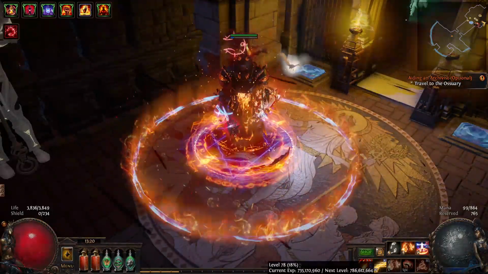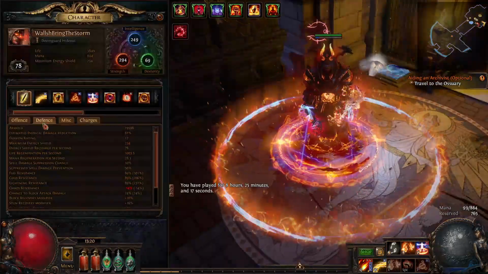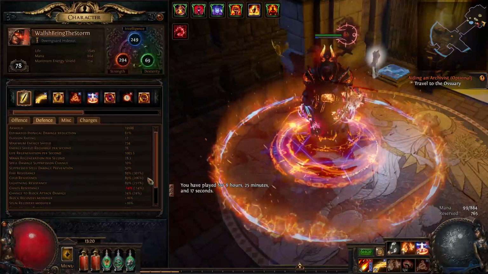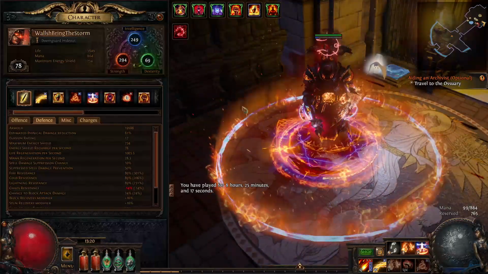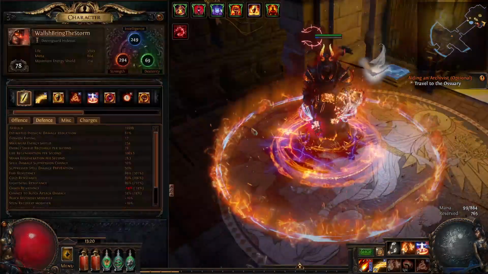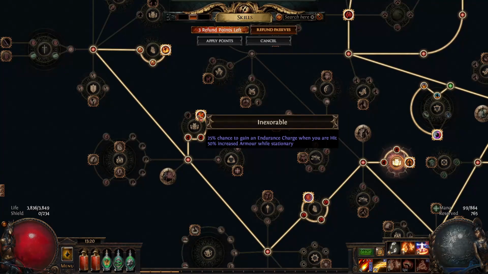I am level 78 right now, 18% of the way to 79. I've played for about 8.5 hours on this character. My resists are disgusting, 89 all res, 300 fire res. It doesn't matter how many curses they put on me, I am not scared of LE damage. I will say though, I am terrified of physical. Granted, I do have some stuff that helps with that. I have an Exonerable so I can stand still and get more armor.